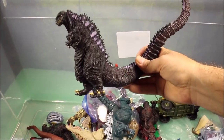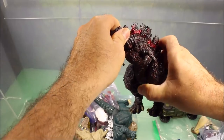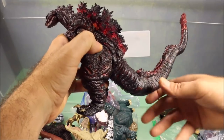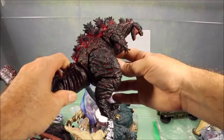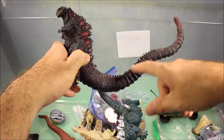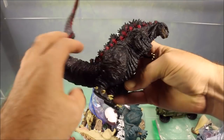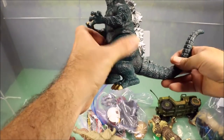Then I have a NECA red Godzilla — I love this guy. Look at the flames coming out of the spikes. The tail is about twice the size of the actual figure, but he opens his mouth and is really wicked looking. And another NECA Godzilla — red and black with really evil-looking teeth, the tail three times the size of the figure. This guy is super intimidating looking.